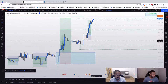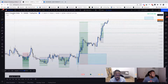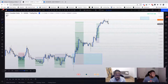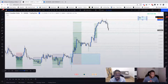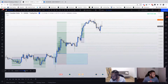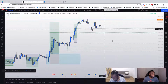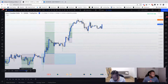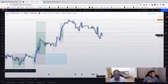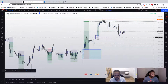So these are the results that are continuing to happen. That's why I wanted to break this down, Euro CAD specifically, because you're going to see this change from a bullish market sentiment to a bearish one, and when it happens, you'll know, and you'll be able to react differently as a trader. This tool is giving out alerts. It's printing out based on market structure what's going on in the market, from a proprietary setup that was developed in-house by the team. And what you're watching it do is literally give out the right trade setups.